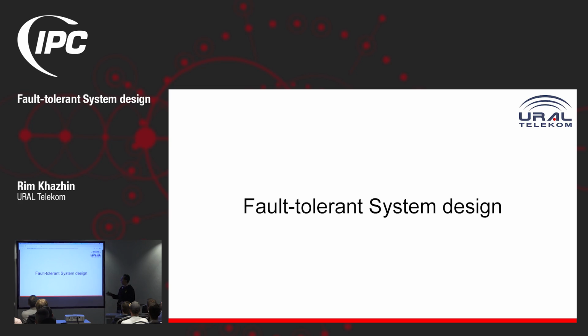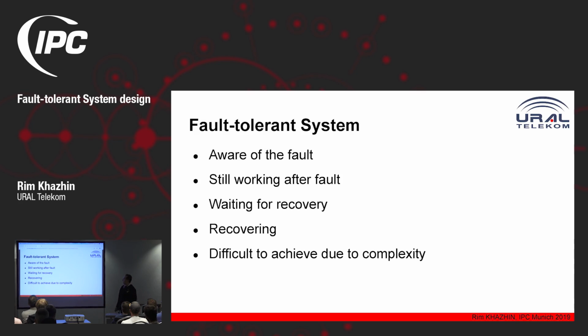So for fault-tolerant system design, typically it's a system that's aware of the fault. It knows I have a fault, and it's still working after the fault. There are methods we'll describe in detail later, and it is waiting for recovery, and it is able to recover and understand that, okay, I'm back, I can do everything, and it's working as expected.